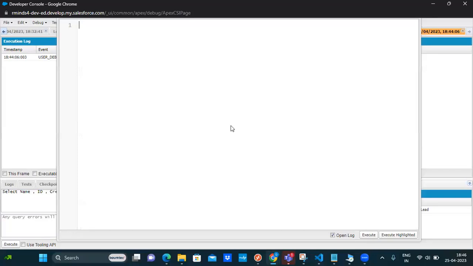Right. So here we just need variables like record ID. What type of data type is the variable record ID? Can anyone answer?